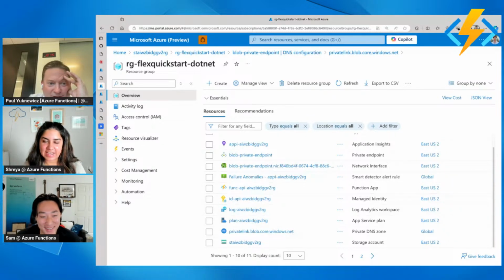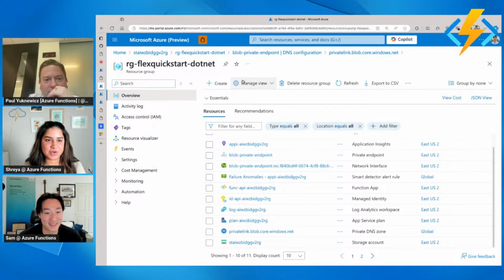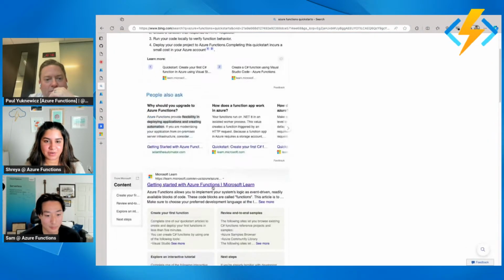No, I was going to pass it to you since you're sharing your screen right now. But yes, the code is available. We have samples for all of the stacks, so you can really take what you need from there and use it for your existing apps or for new apps that you're creating. And I think Sam is pulling that up right now, so you can take a look at that. But that's a great question, Paul.